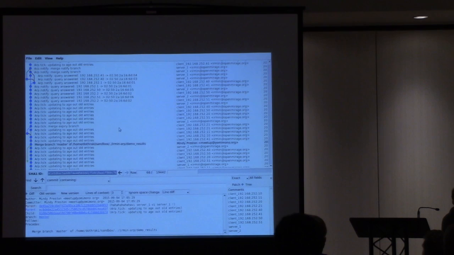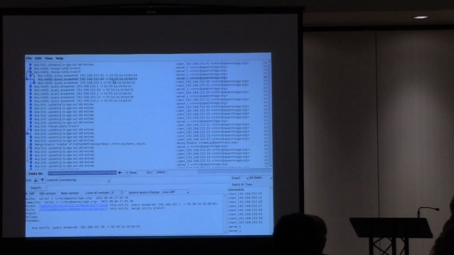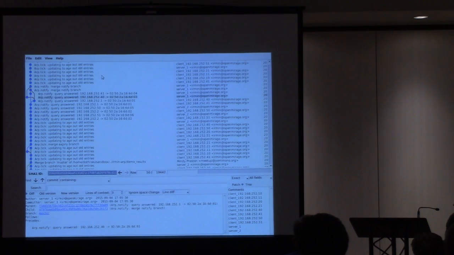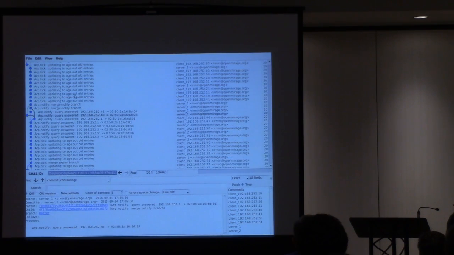And then I can see as well that change has caused the server to issue some queries. So the particular commit message that we see here is that in response to a direct query, we got an answer back as opposed to part of a normal update procedure. So we can see basically responses to the changes that we made.